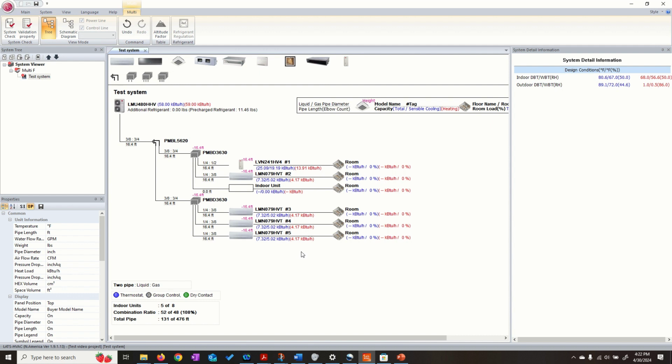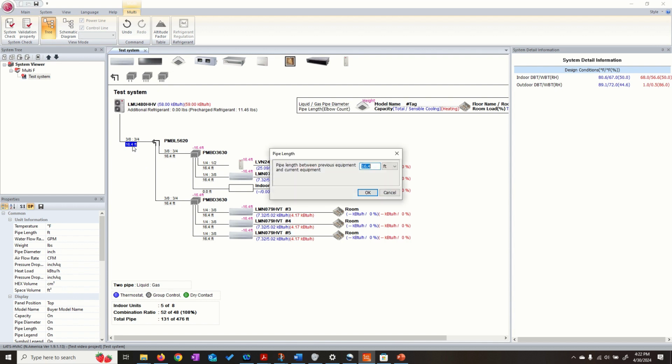During selection, please take note of this number. It is the combination ratio of indoor head capacity to outdoor unit capacity. We at Robertson Heating Supply only recommend going to 120% combination ratio due to possible latent heat issues. Be warned that the program will approve systems above that number. If you have any questions about going above 120% capacity, please call into our office and ask for engineering. I am more than happy to discuss this at length.